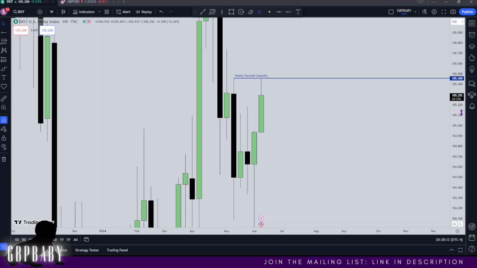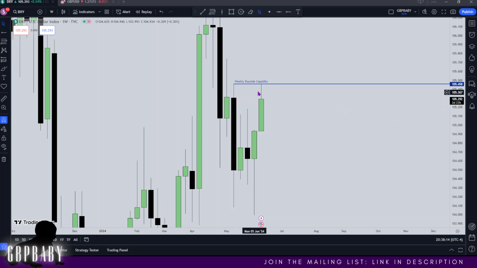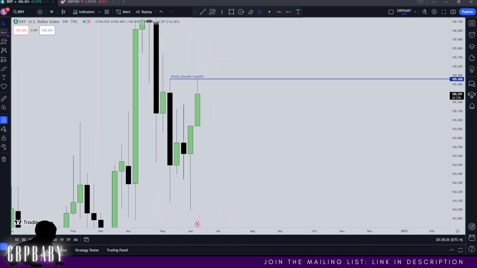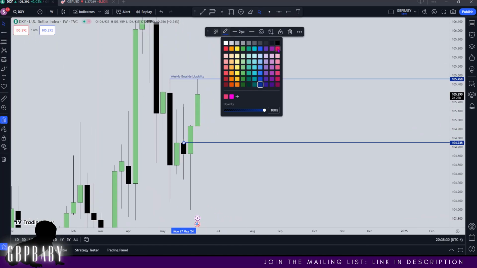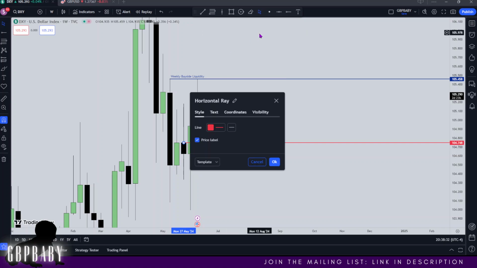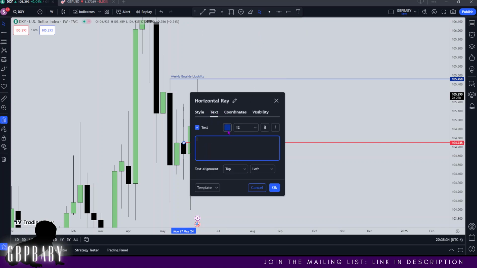I am still anticipating a reversal. I'm not going to call tops, but I am still expecting some kind of reversal, maybe on the back of CPI or the back of FOMC, to send price lower and run out that Tuesday low and start thinking about discount PD arrays to potentially trade into. Now, I do like the look of this bullish order block. I spoke about this yesterday. So in terms of discount PD arrays, I would like to think that price can trade down into this, but I'm not going to talk too much on that right now. Right now, I'm just focusing on how I want to see tomorrow deliver.